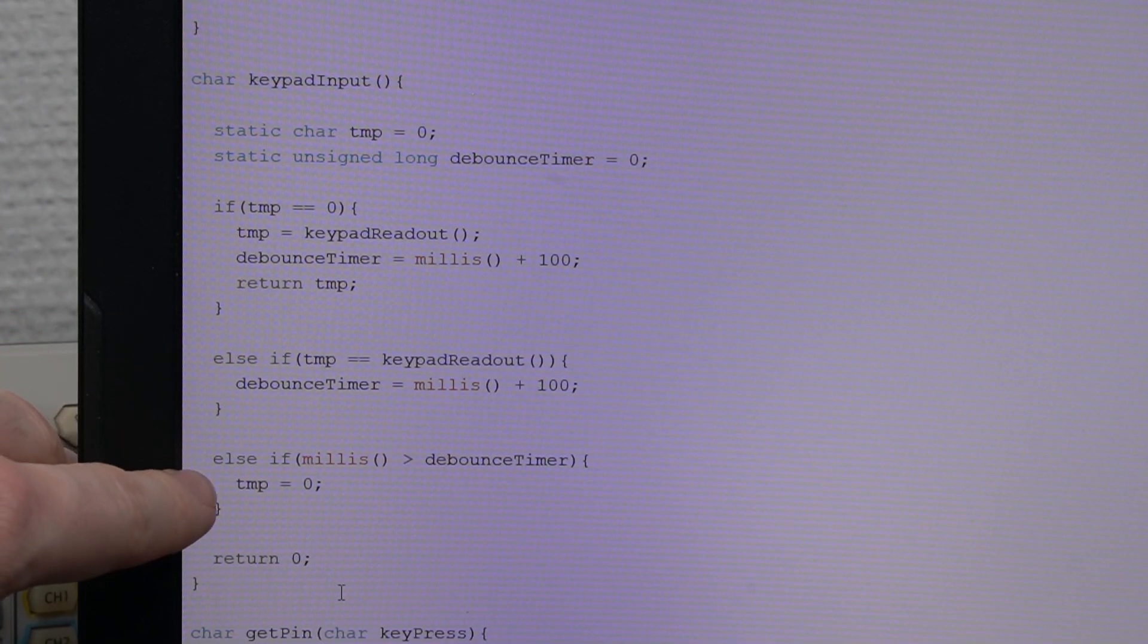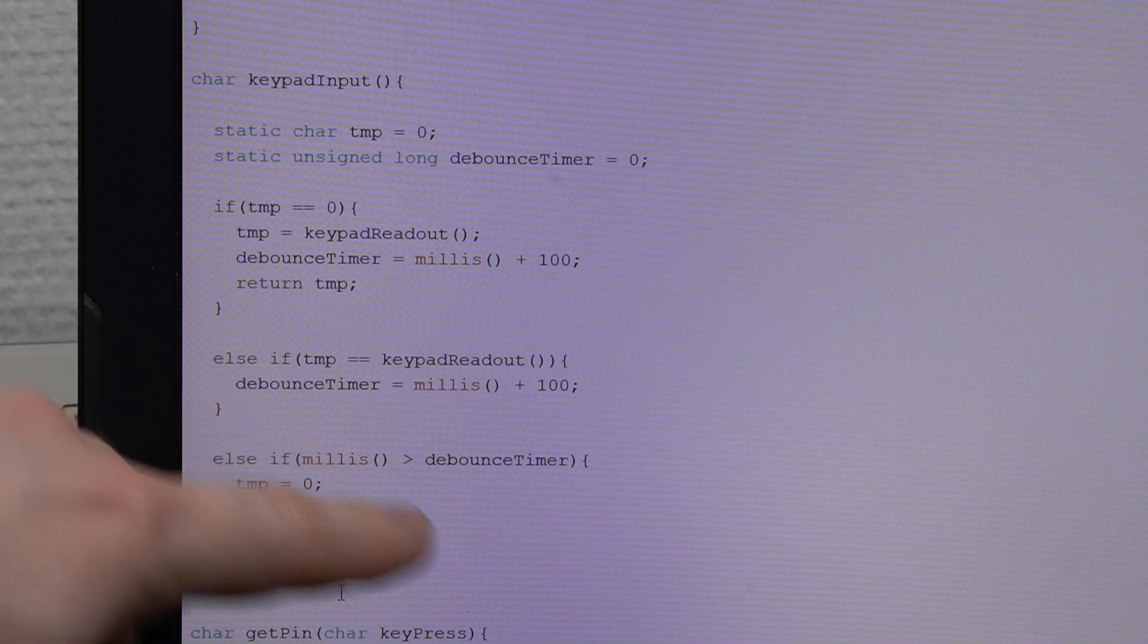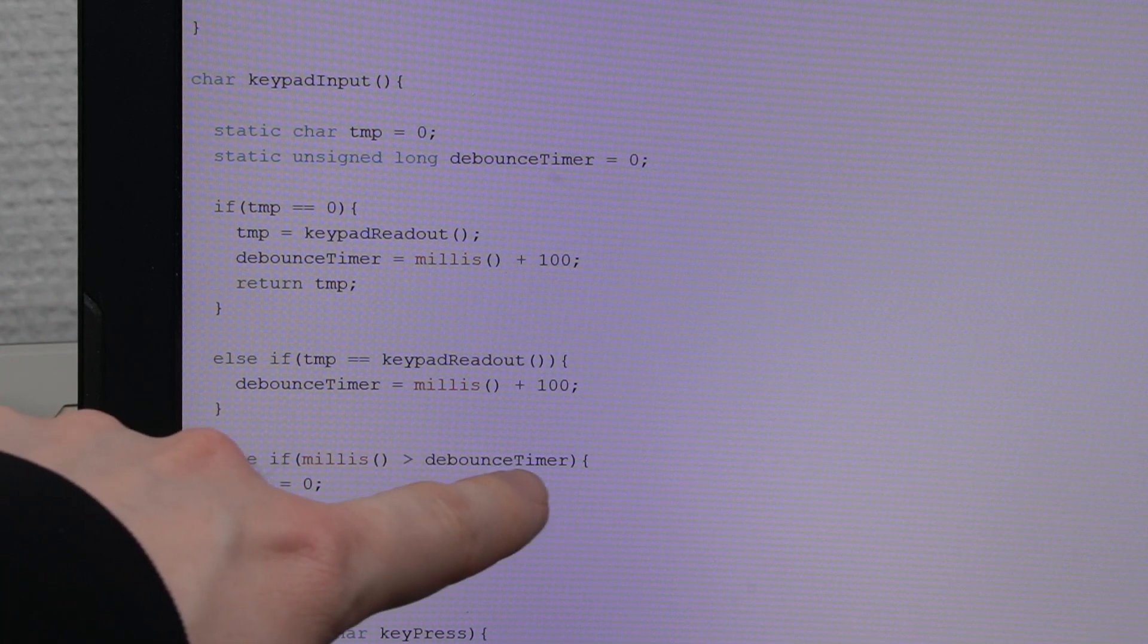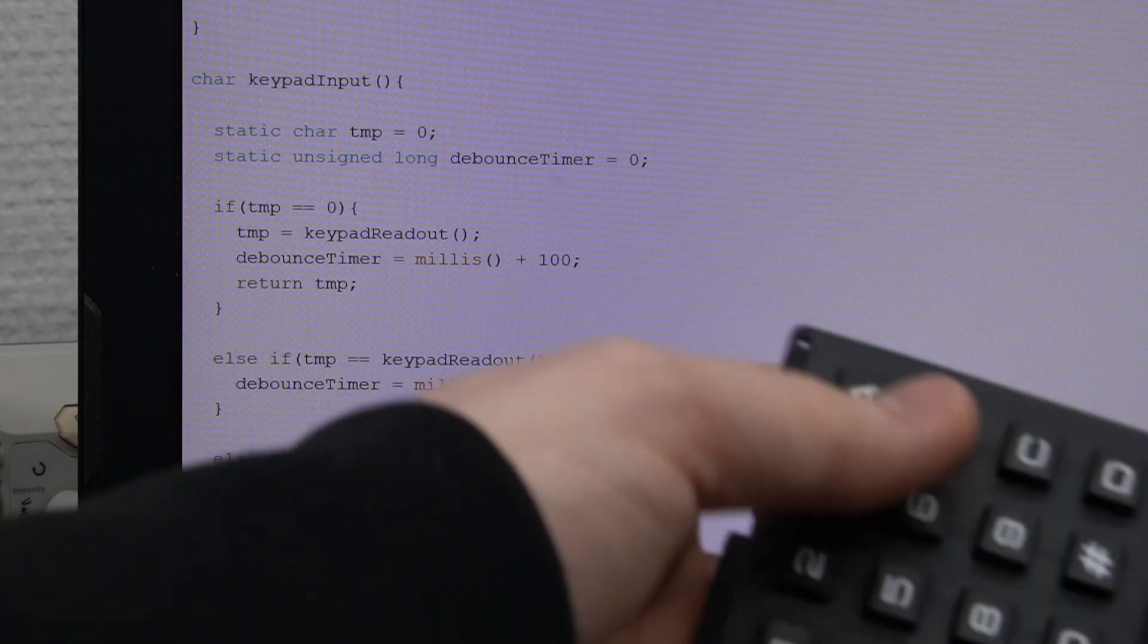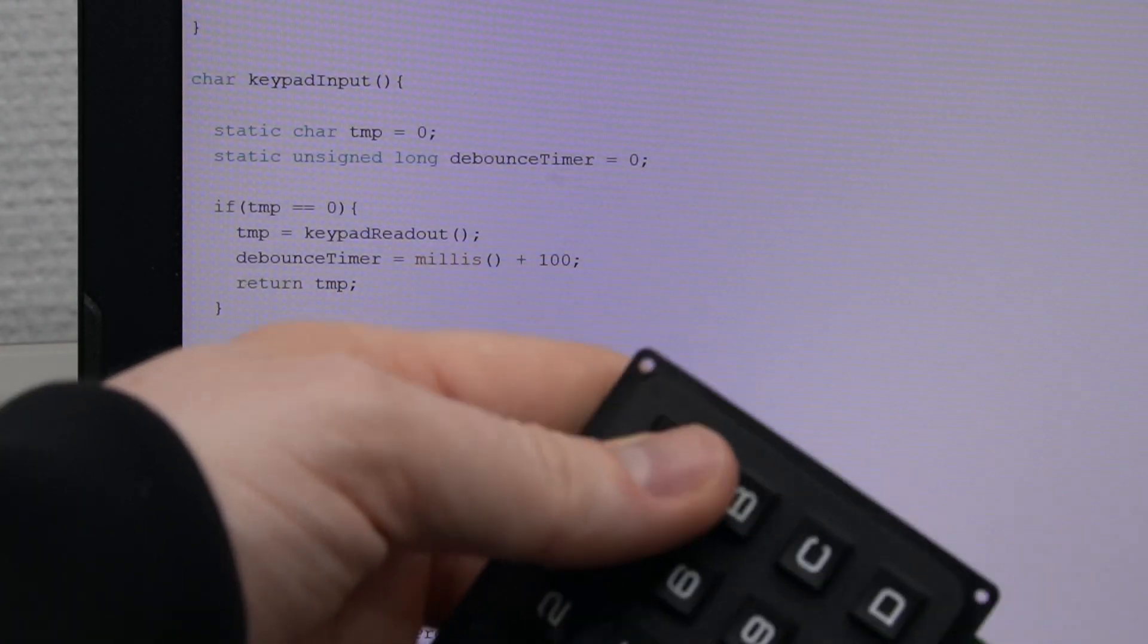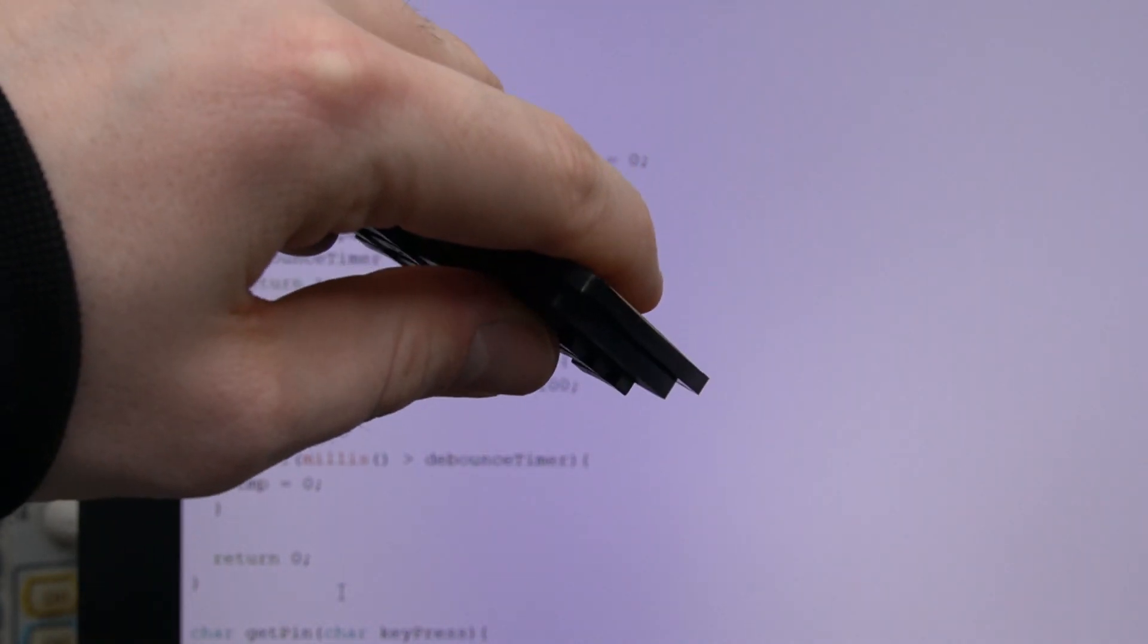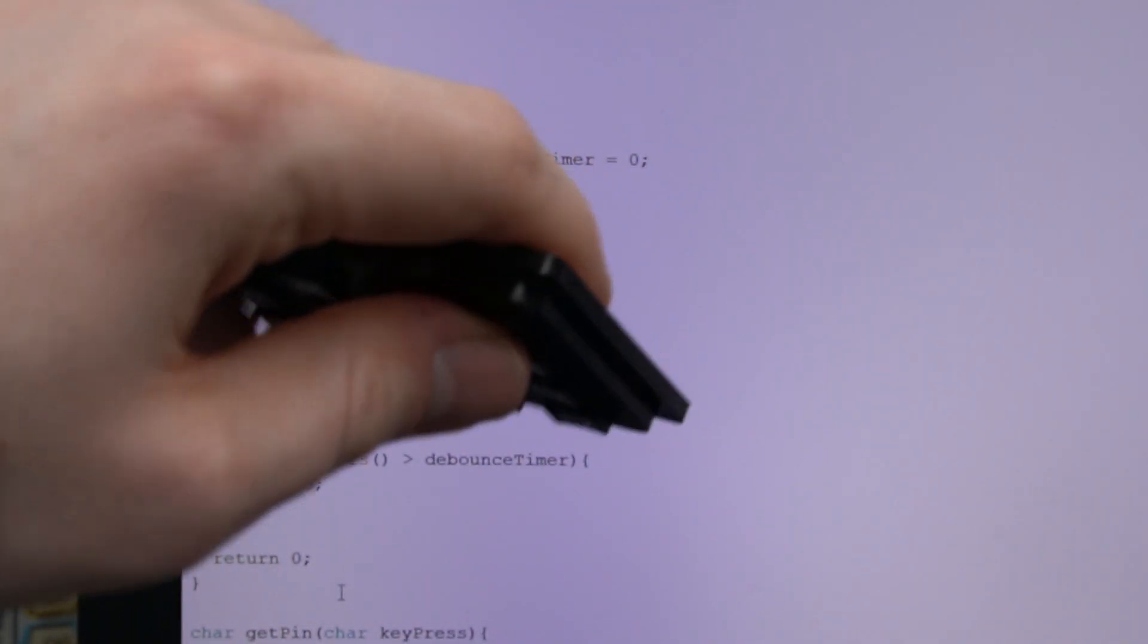And we will go to the last one. So that just waits until the debounce timer has timed out, so 100 milliseconds. If you happen to press the same button again within 100 milliseconds, again, that switch bounce if you release and just the contacts touch again when you release.